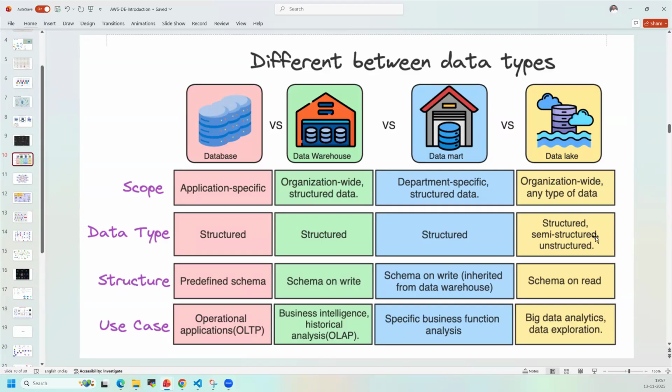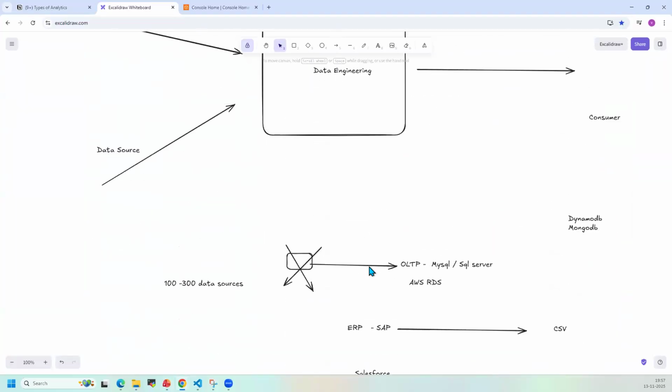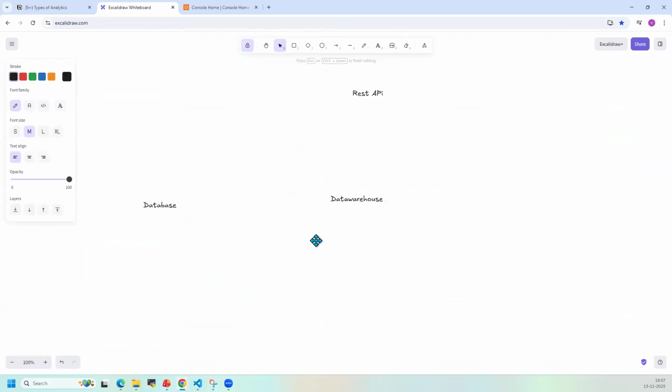Data lake, so you can store any type of data. In the data warehouse, let us say I'm using Snowflake, Redshift, BigQuery, Azure Synapse Analytics.